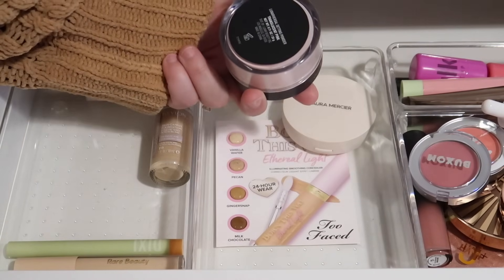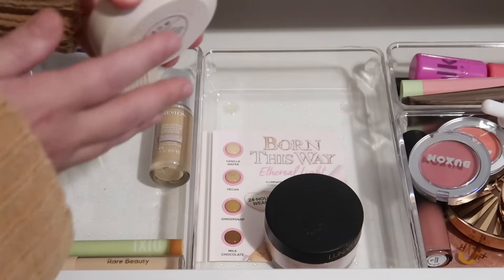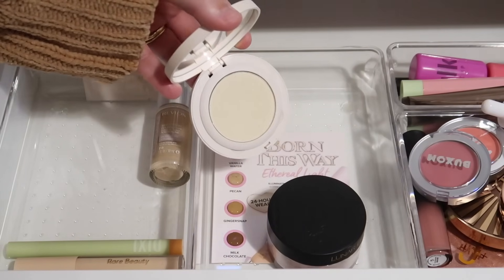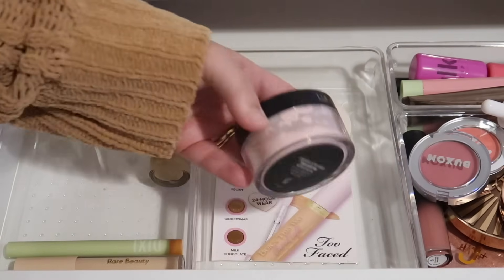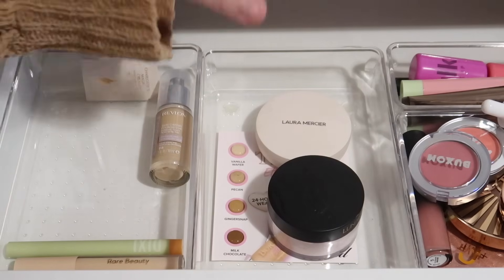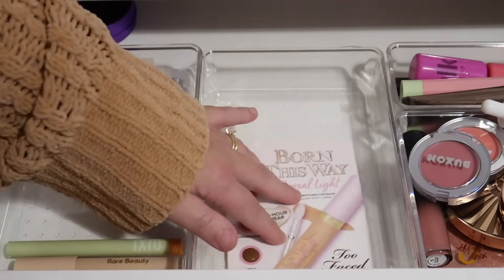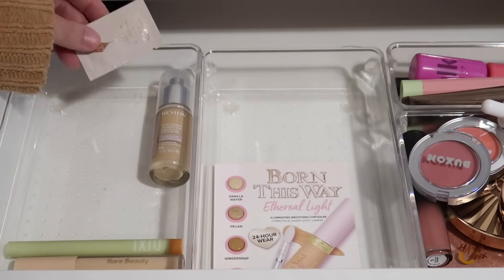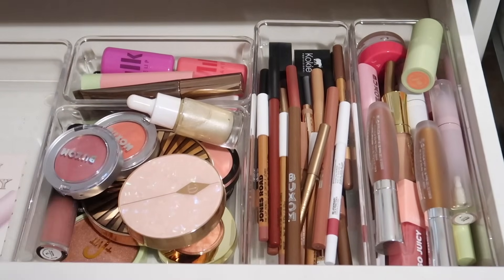For powder I have this pink powder — it's the translucent pink from Lunar Beauty called the Luniversal Setting Powder — and then I have the Pressed Translucent Setting Powder from Laura Mercier. Love this stuff so much; this has been my go-to powder recently. I want to keep both in here — it's pink and fun and I've been enjoying it. But I do think it's time to switch out my powders because those have been in here quite some time. I also have a little concealer sample and this Charlotte's Magic Cream moisturizer I'm keeping just in case I want an extra hydrating base.